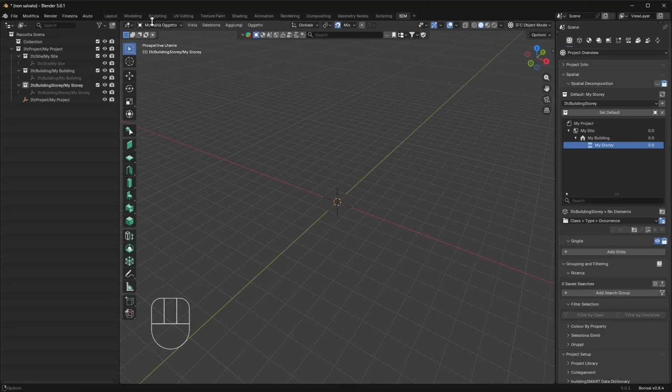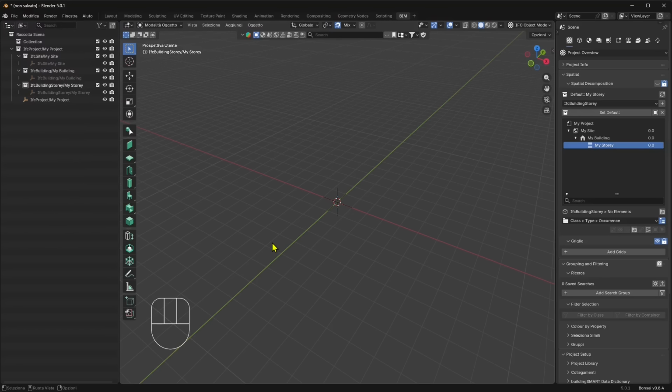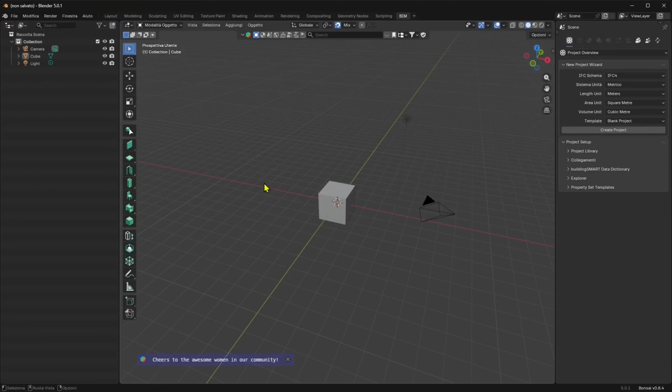And what else? Let's go to File. Now it is suggested, when creating a new file totally, that we start a fresh new instance of Blender. So you may want to close Blender, and if you want to create a new file, just reopen it. And again, you can delete these initial things that you always find in Blender yourself, or they're going to be automatically deleted once you create a new project.